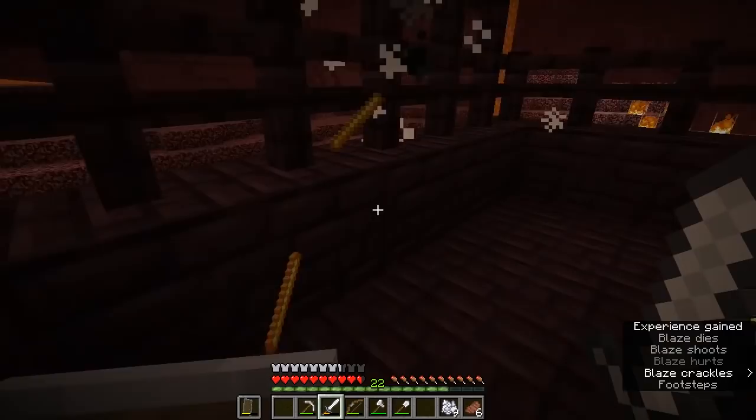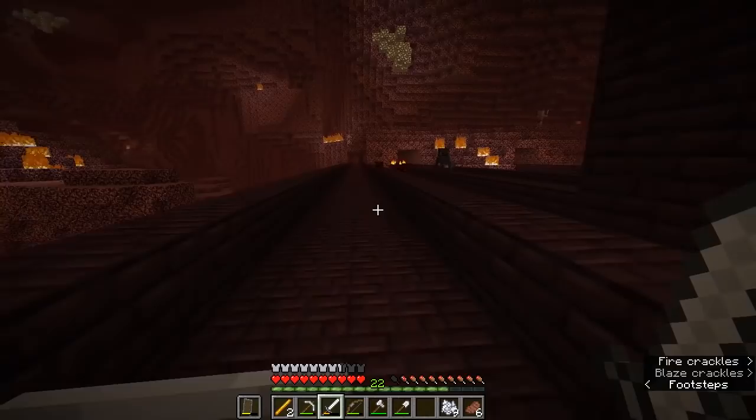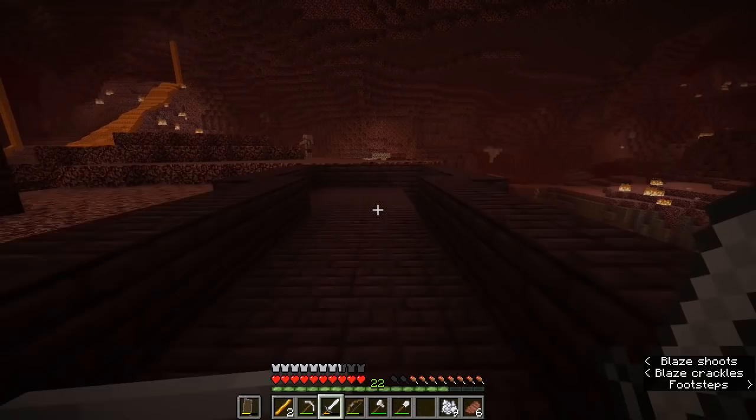That is basically all we need for now. We can sneak back out and make our way home if we want to. There are a couple of other things we could do in the nether, but you know what? I think we've had enough of the nether right now. I think we've been pushing our luck the whole time we were here. I think it is probably time to make our way home.